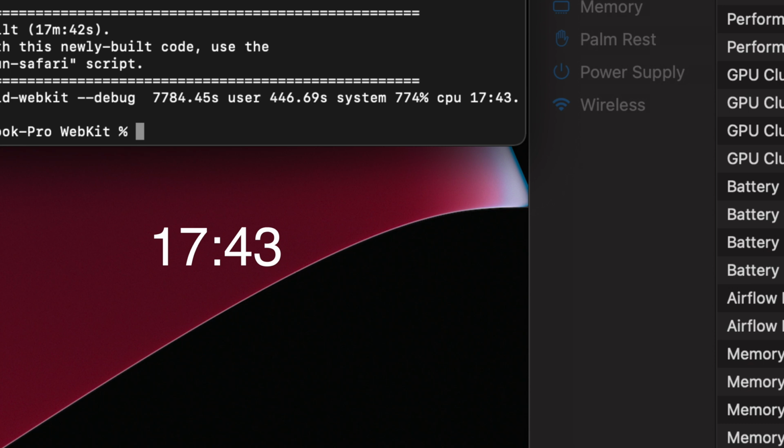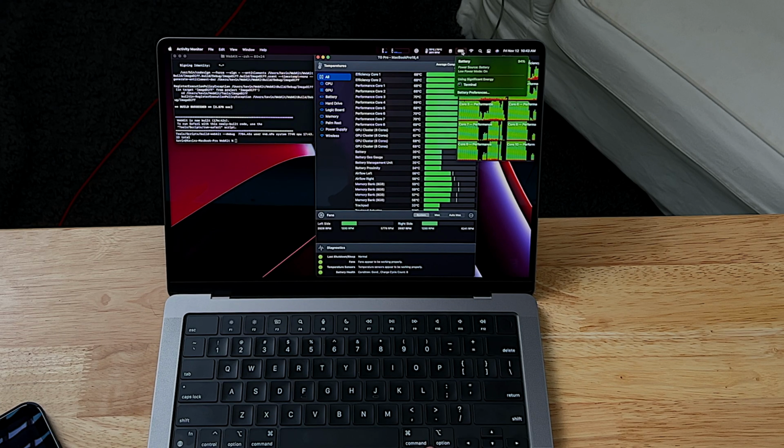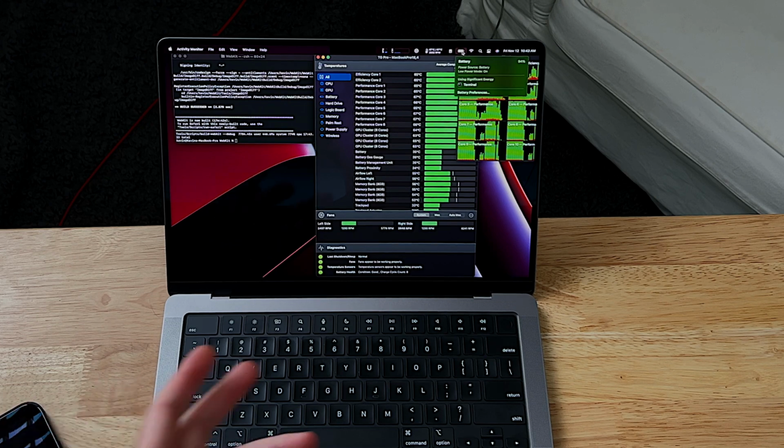17:43. So that took over 3 minutes longer. Battery is sitting at 94%. So we only gained about a few percentage points here on the battery. Fans never spun up audible and not really beyond 2500 on the left or 2700 on the right from what I could tell. And as far as the thermals, nothing that really seemed to bump up higher than 94 degrees Celsius.